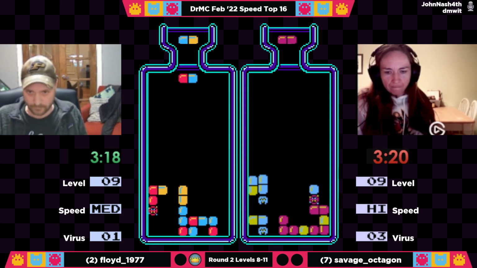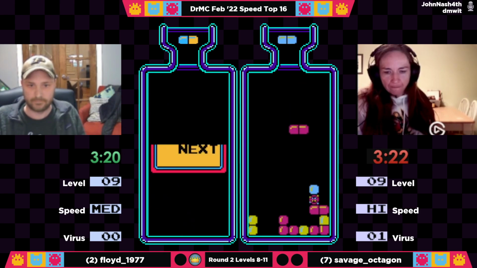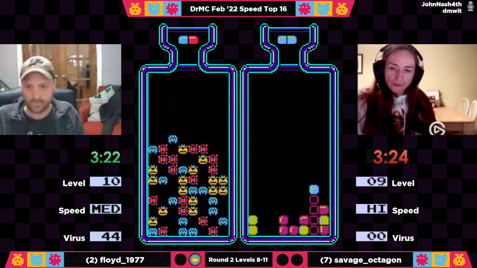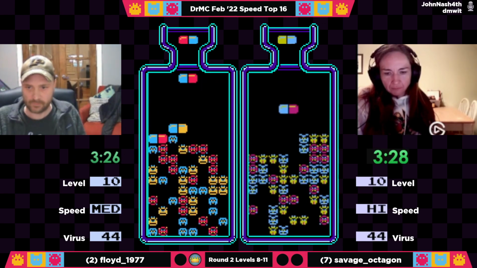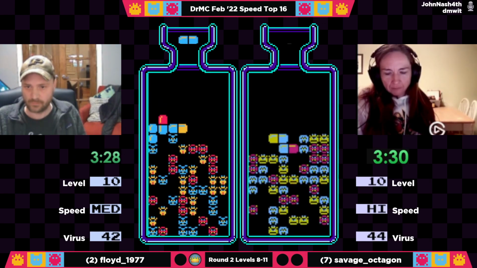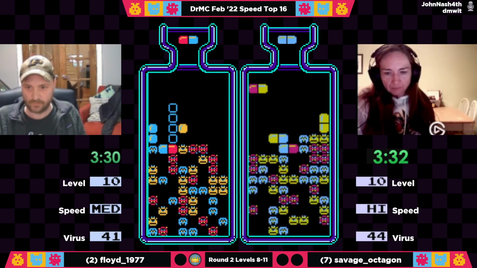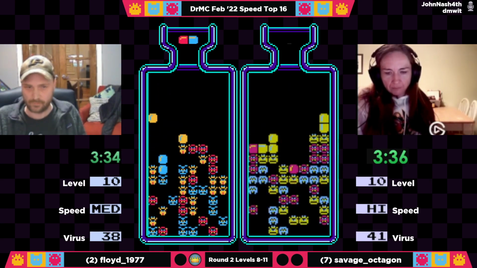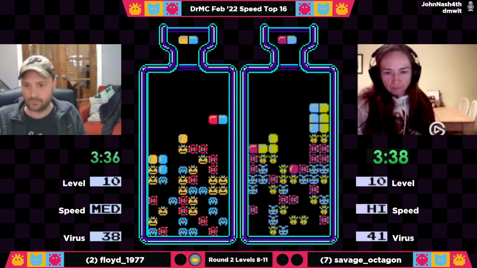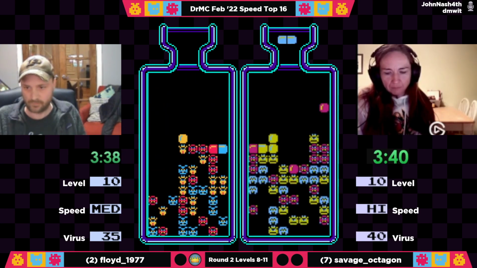But they are neck and neck coming to the end of level 9. Savage with one virus at the time that Floyd gets out of the level. So just seconds apart at this point. Yeah, it's really not that much. It's a couple of viruses right now. It's about two of them. So yeah, this is as neck and neck as we can have right now.